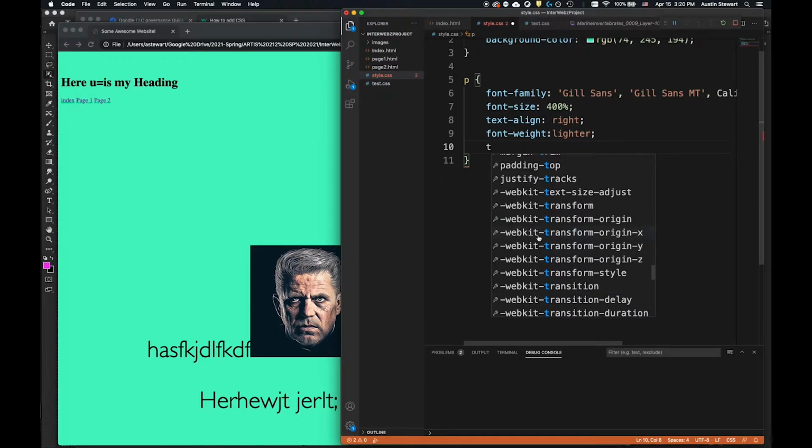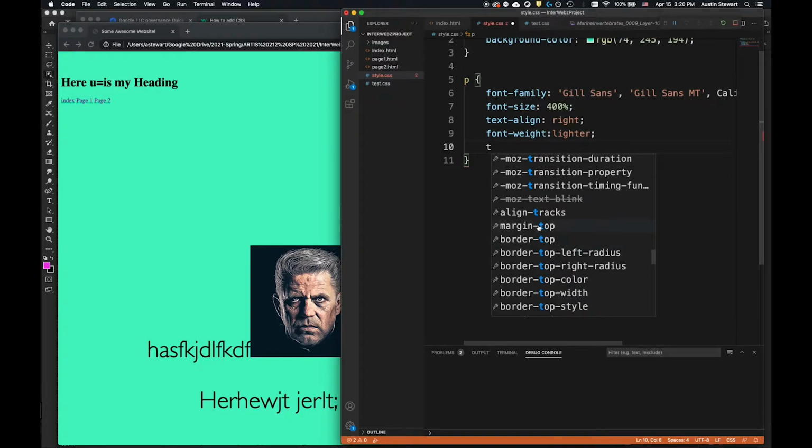And so these are things where they haven't been fully integrated into the standard set of CSS commands, which has got to be a nightmarish process of people trying to submit changes and get it all to work evenly across all browsers. And so these are fixes, or things that are being tested, that might work in one browser but are not going to work in the other. And so basically, if you have this Mozilla transition duration property or whatever, when your browser's Safari and it sees this, it's just going to ignore it, as though it's going to say, oh, Moz, I'm not going to do that because it's not going to work.